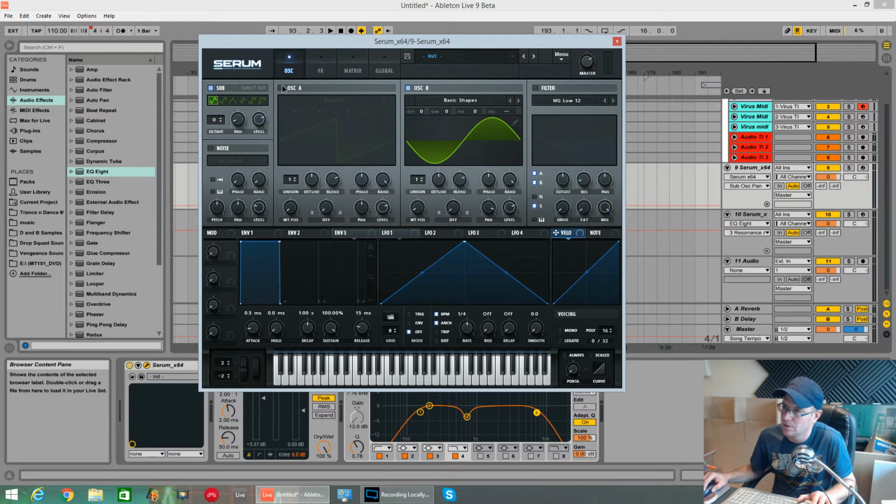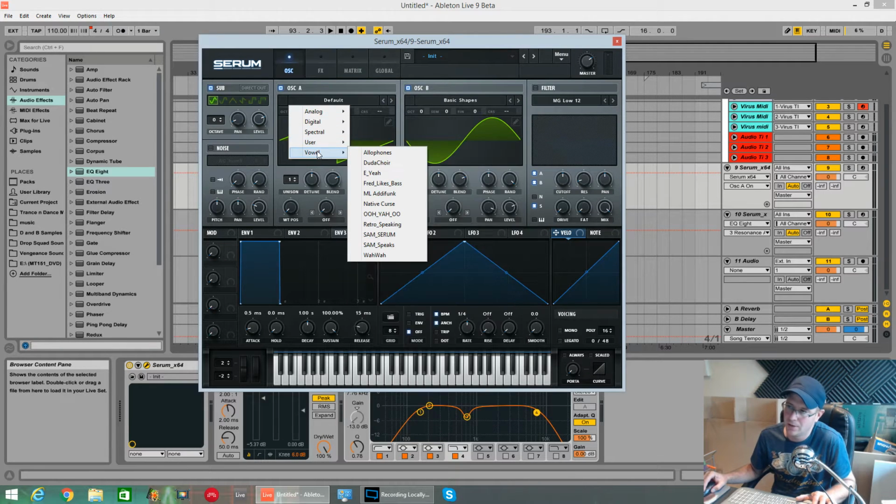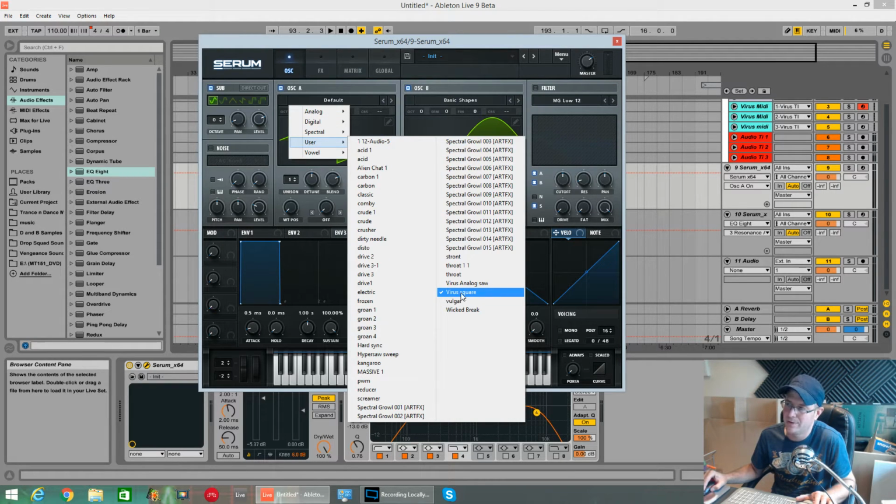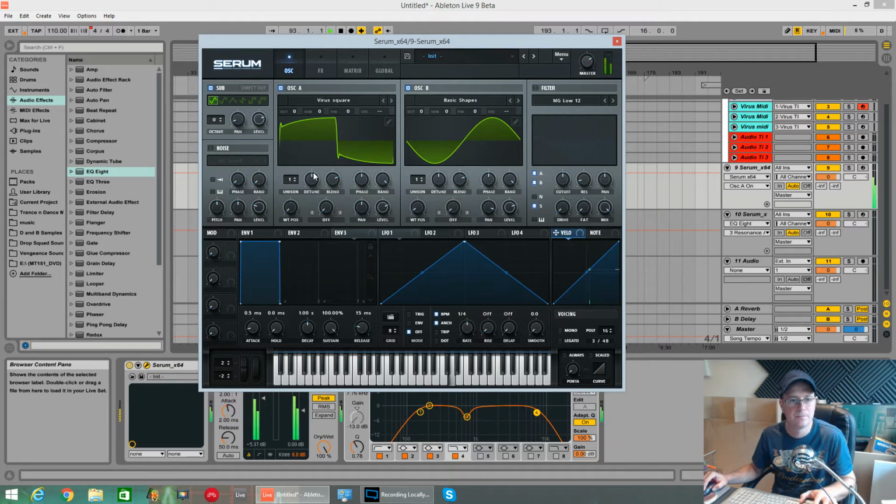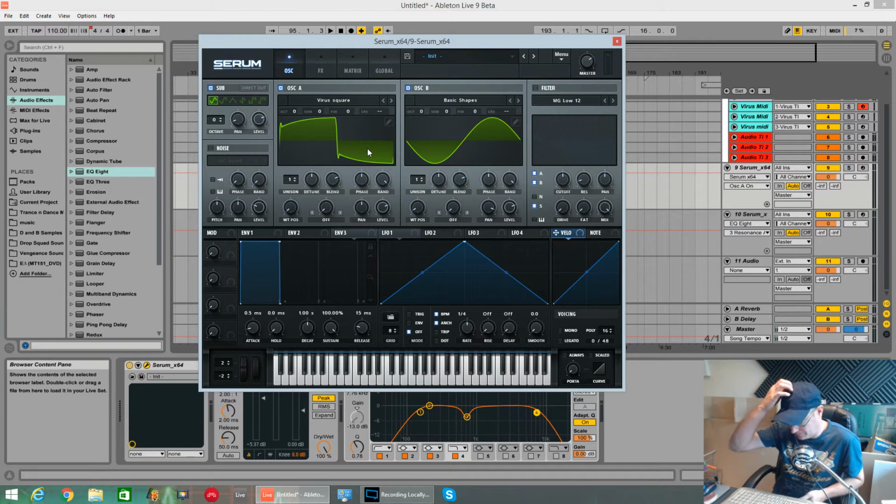So we are now going to search for the virus square. Once you've downloaded it, you need to drag it into your wavetable folder, into your users section, and then it will show up as virus square. Just click on it. That's it. You don't need to do any warping and no modulation on the phase or anything crazy like that. It's all to do with different envelopes, creating different sorts of pluck throughout the sound.